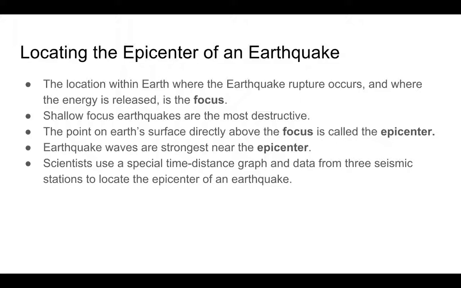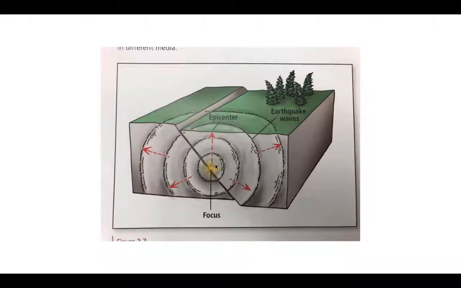The point on the earth's surface directly above the focus is called your epicenter. That is where the earthquake waves are going to be the strongest. And scientists use a specific graph to calculate where the earthquake started, where the epicenter is, based on the data from their seismic stations. We are going to do something similar to that so that you guys can practice figuring out where the earthquake started. So if this is the focus here, inside of the earth, your epicenter is the portion directly above it on the surface of your earth.